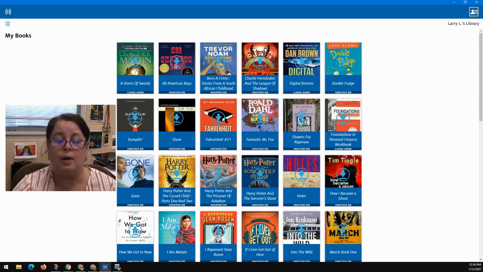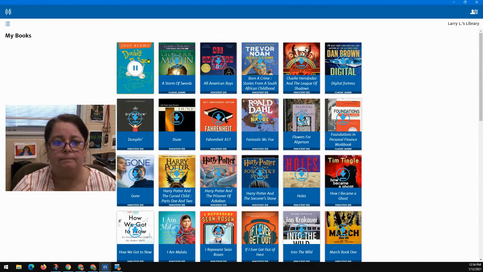I could download it to my device so I could read it. So for any of these books, all I would click is the download button. You'll see the little guy going around downloading it to my device. You only have to do that one time, and that's really the only time you're using internet, is when you're downloading it and updating your bookshelf. You just click on the play button to start listening to the book.